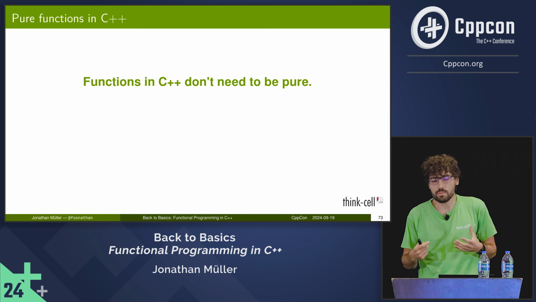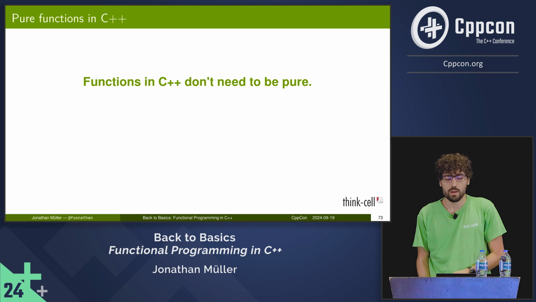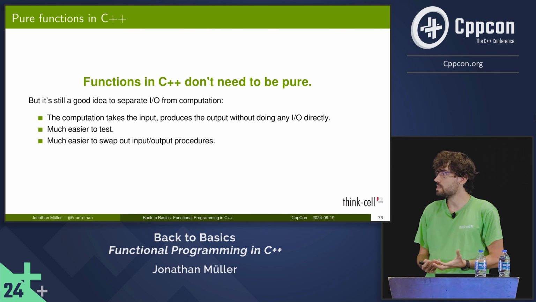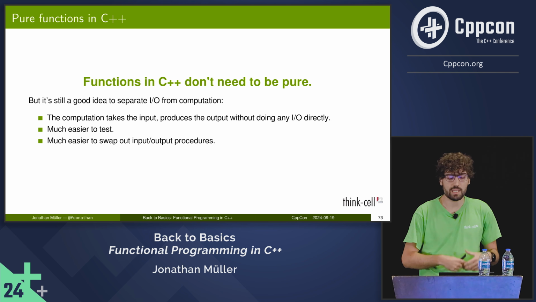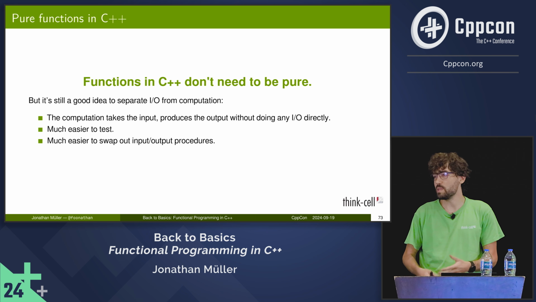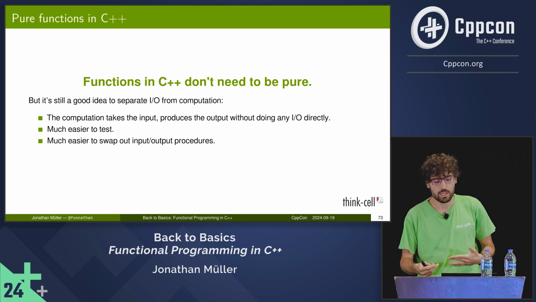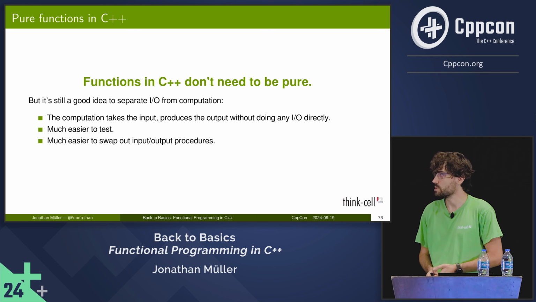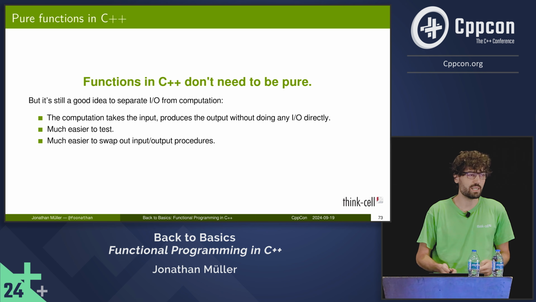Now, of course, here in C++, we don't need to be pure, right? Our functions have side effects. But it's still a good idea to separate the I/O from computation, right? So you just have one function that takes the input, produces the output, and doesn't do any I/O itself. This makes it much easier to test, because you don't have to test your I/O. It's much easier to swap different input or output procedures. So it's still a good idea to separate I/O from computation, even though you're not necessarily required to.